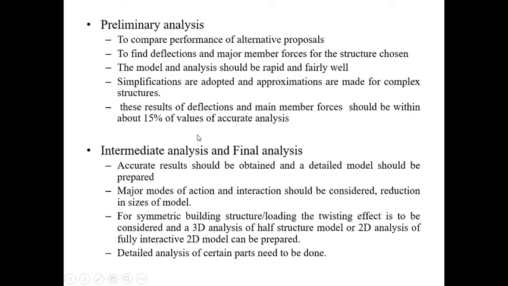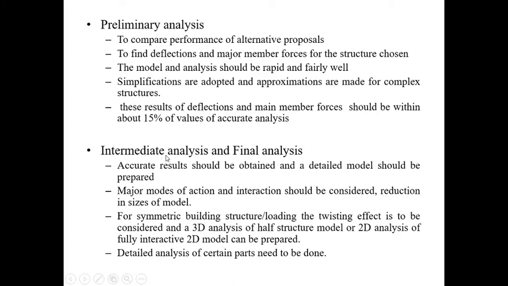When we make that model a simple one for the approximate analysis in the preliminary stage, the results obtained, that is the deflection and member force results, should be within about 15% of the values of the accurate analysis. That is, later when we go for the accurate analysis, the results should not vary by more than about 15%. So this is about the preliminary analysis.